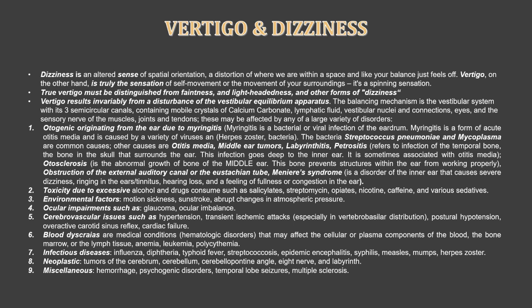The first one is the otogenic, originating from the ear due to labyrinthitis. Labyrinthitis is a bacterial or viral infection of the inner ear, and is a form of acute otitis media and is caused by a variety of viruses, such as, for example, herpes zoster and other types of bacteria. The bacteria Streptococcus pneumoniae and Mycoplasma are very common causes.